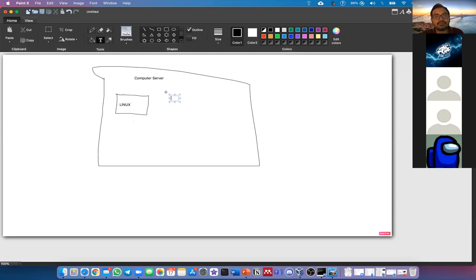And I also have another virtual machine inside my computer server because I want to run another application in Windows. So this box represents the virtual machine, and this one is the computer server.